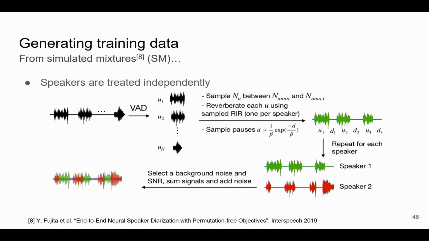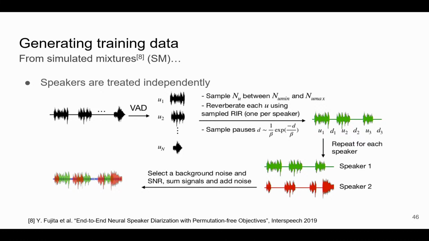They would say, well, if we run voice activity detection, we can get some weak supervision. It's not perfect, but we get some notion of the segments of speech in that side of the conversation. We get the segments. We can then randomly sample, let's say, 20 to 40 of these segments, and then we need to insert some pauses in between. So what I did was, let's use an exponential distribution. You can play with these beta hyperparameters so that you make, on average, shorter or longer pauses. And then you have segment, pause, and so on.